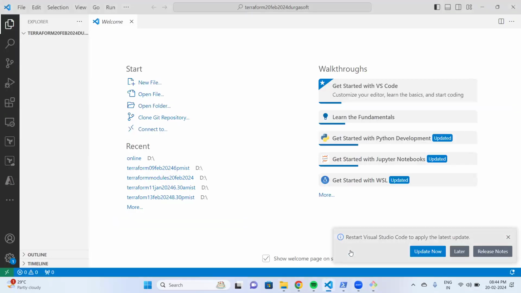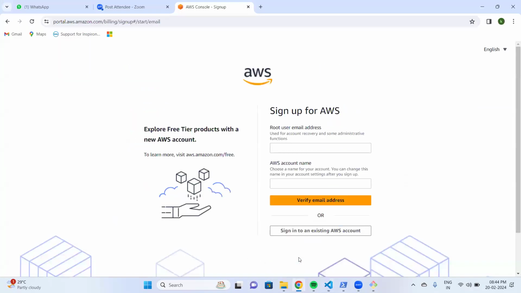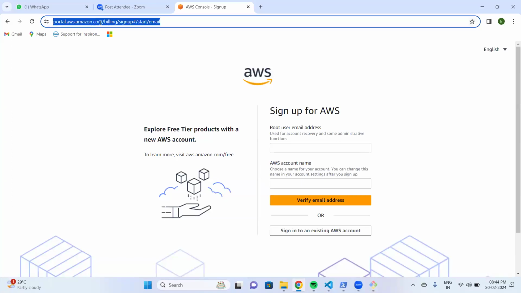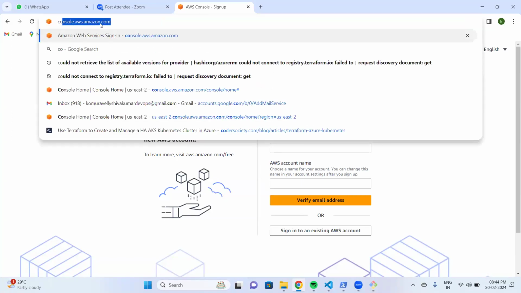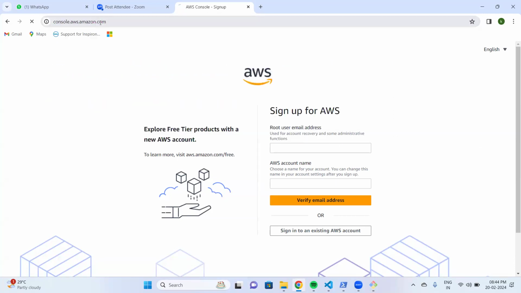Our next task is to initialize this directory. We have to download all the necessary plugins of AWS. Before that, for authentication purposes, you have to have credentials. Now, how to create credentials, how to create a user account, let me show.